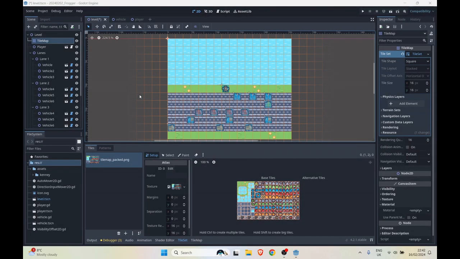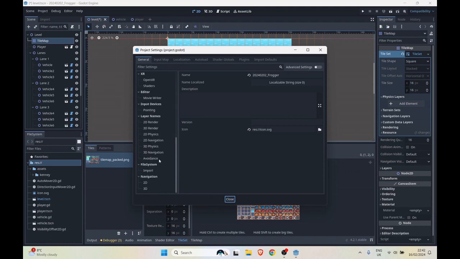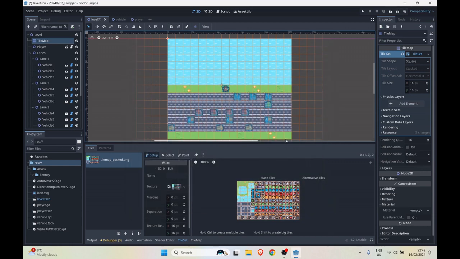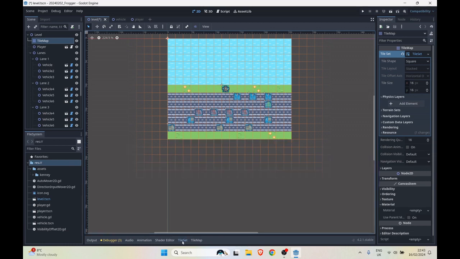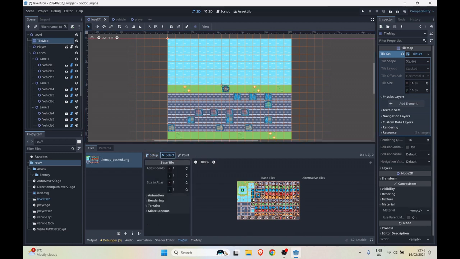We're going to add drowning as a mechanic. So the first thing that we need to do is implement the idea of water. So we go to our project settings, and scroll down to our 2D physics. We can add water as one of our physics layers. And close that. And then in the tile map, we can go to tile set, which is available here at the bottom once you're selected on the tile map node. Go to select our water tile.